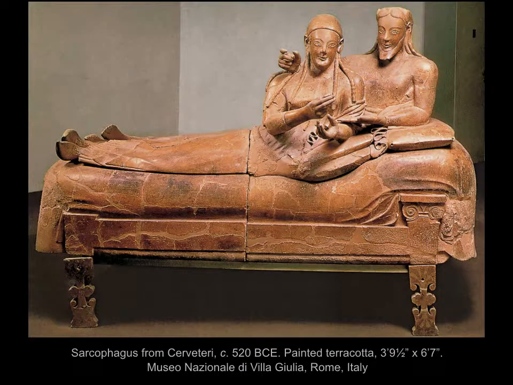When clay is modeled into a sculptural design, then fired or baked at a high temperature, it solidifies and is called terracotta. Here we see a terracotta sarcophagus that was created by adding and sculpting clay by the artist, likely to portray portraits of the deceased buried within the sarcophagus itself.